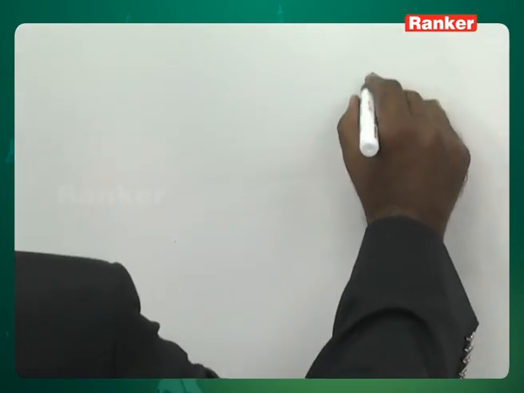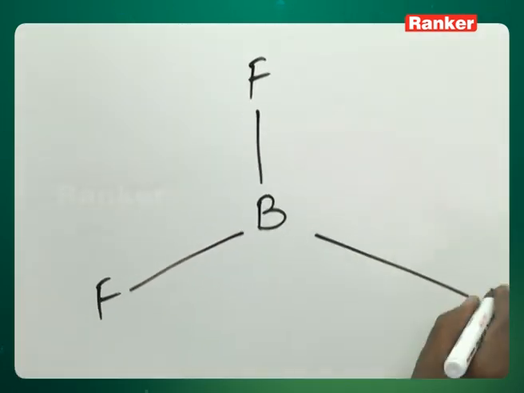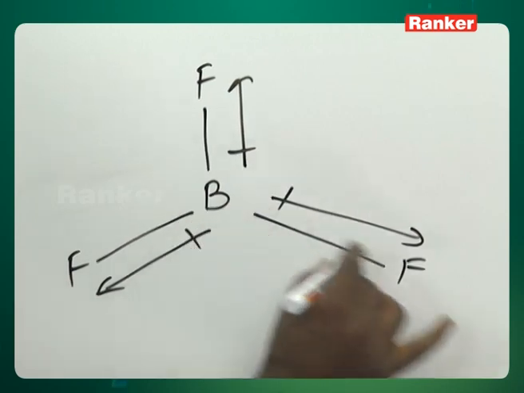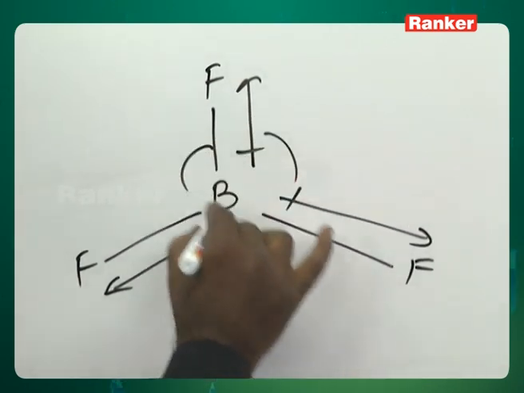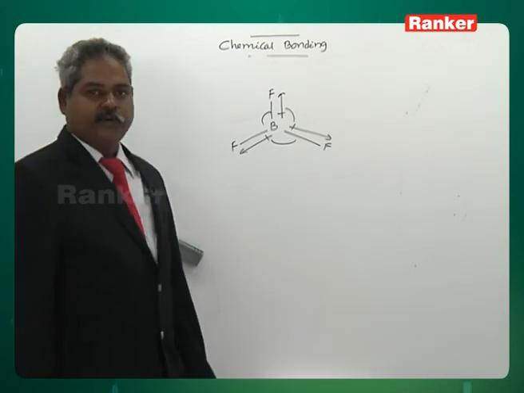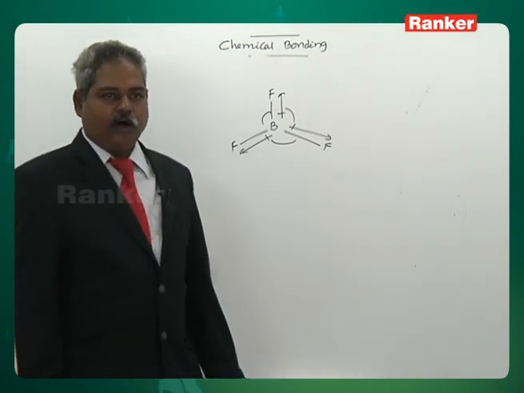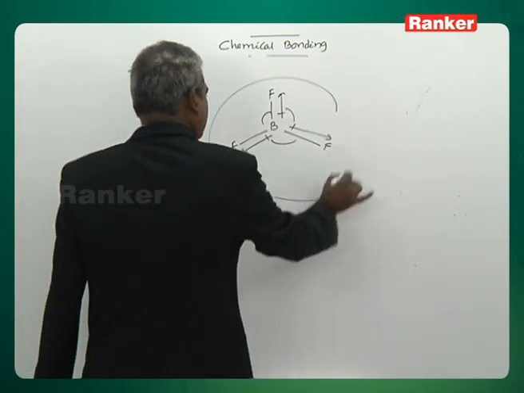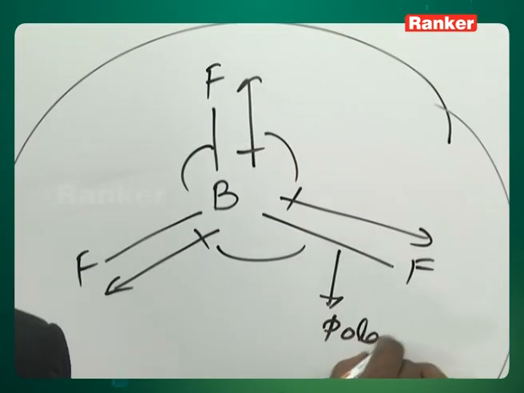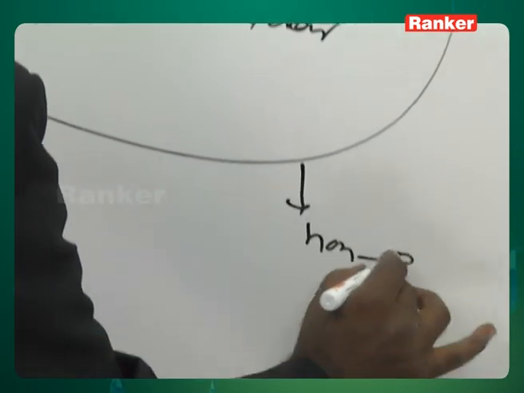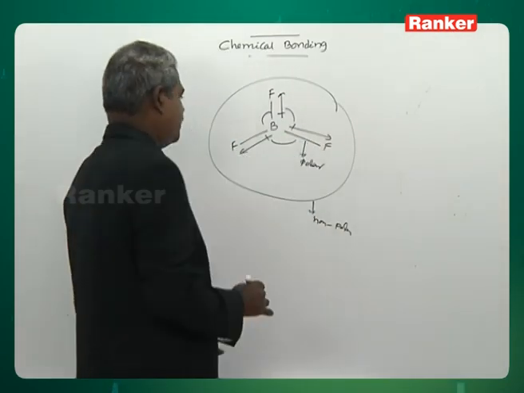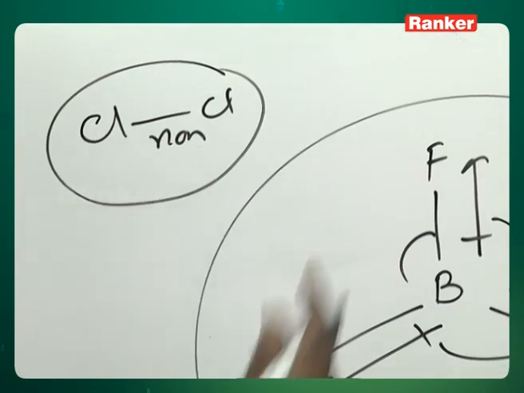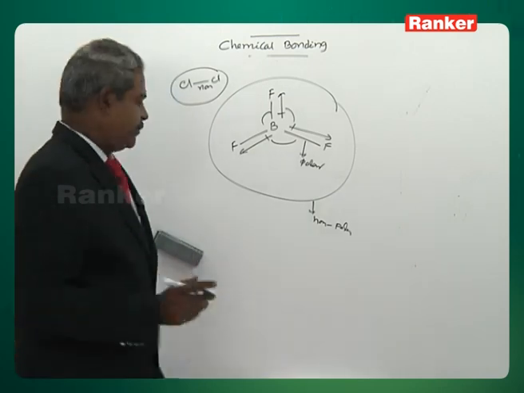Boron trifluoride. Once again, the bonds are polar. The boron-fluorine bond is highly polar, but because it is a symmetric, planar molecule, the net dipole moment is 0. Bond moments exist, but the molecular moment doesn't. The molecule as a whole is non-polar. So, polar bonds, polar inside, non-polar outside. This is better. Polar inside, non-polar outside. What about Cl2? This is non-polar inside, and outside as well. Non-polar inside, non-polar outside.